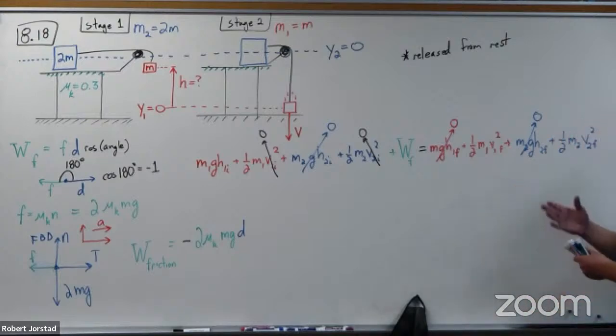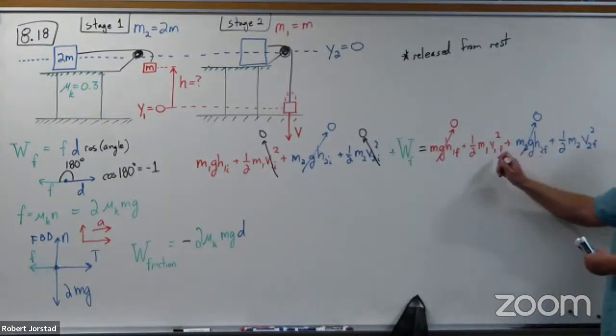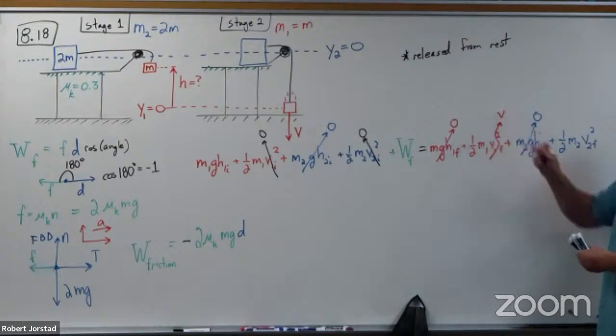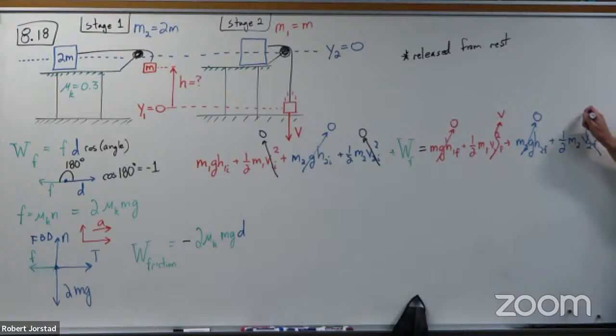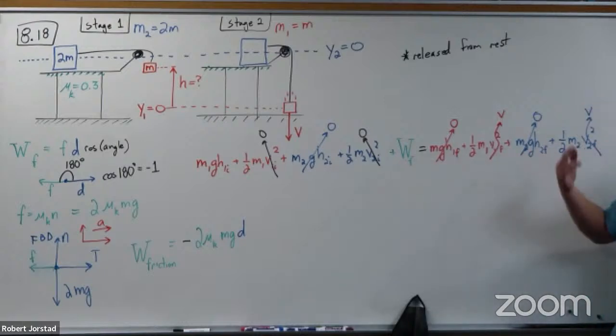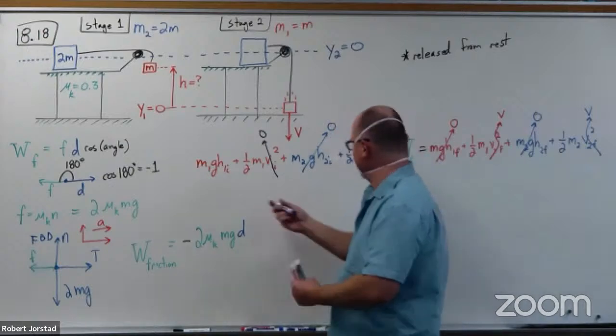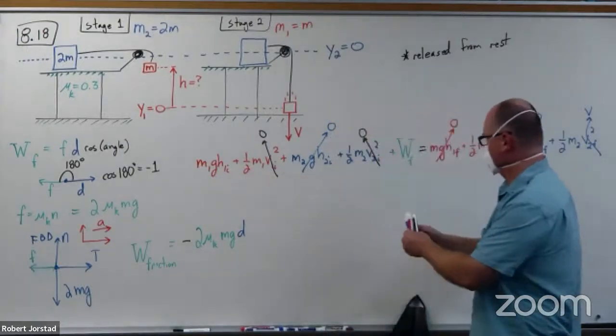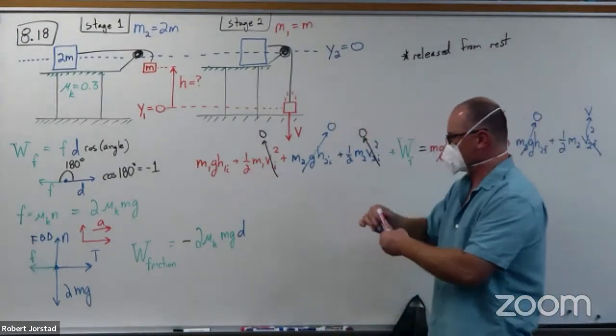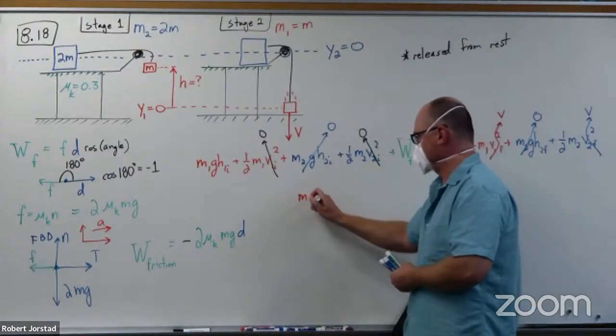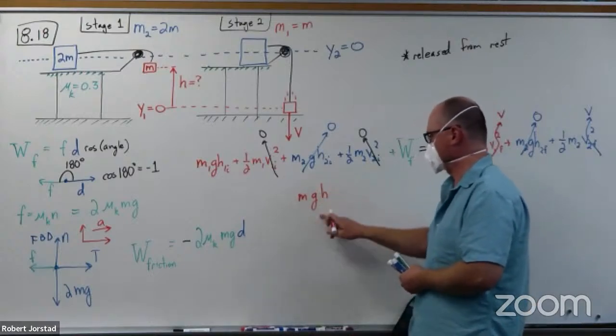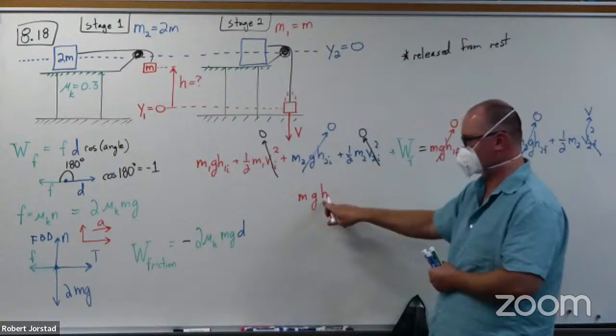Nice. So there's a little bit of a trick here. You're supposed to know, oh, the problem told me this is V, and then I know this is also V because they're tied together with the string and they're moving at the same rate. So even though this looks like it was going to be the worst day of your life, it's only the second worst day of your life. It's great. Okay, what's M1? M, G, H. This is what we're trying to find. Keep an eye on the prize.